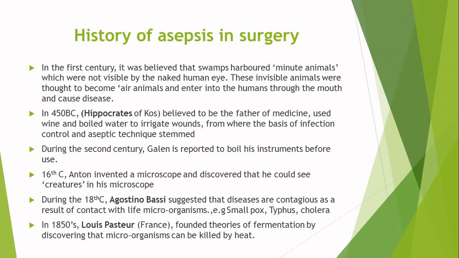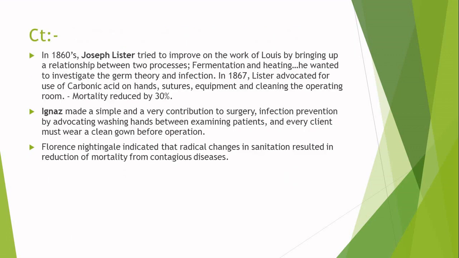In the 1850s, we have Louis Pasteur. We studied much about him, who came up with theories of fermentation, and he showed us that we can kill pathogens, we can kill microorganisms by use of heat. And there were others like Joseph Lister, Ignace, Florence Nightingale, who also gave her contribution by stating that radical changes in sanitation resulted in a reduction of mortality from contagious diseases. So guys, how should a modern theater look like?